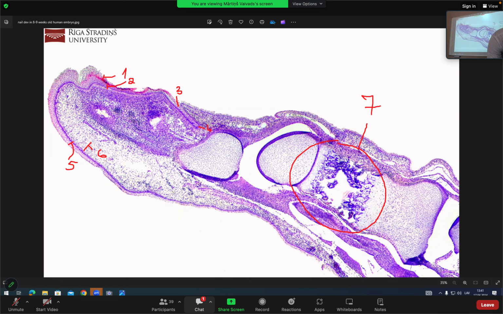What do you think? What is here? In that opening here, where I'm pointing, what is this hole? It's not condensed mesenchyme, it's something else. No. So think logically. It's a finger. Distal phalanx, proximal phalanx, what's in between? Joint. So joint cavity, developing joint. It's not intervertebral space, so developing joint cavity. Thank you for the guesses, but here, think logically. If you're seeing fingers, don't forget anatomy: phalanges are connected with joints. So joints are here.